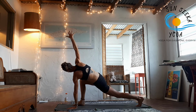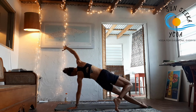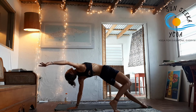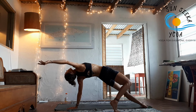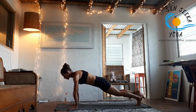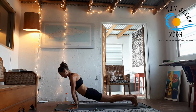And then as you exhale, you're going to step the right foot behind the left, maybe opening up for wild thing. Toes of the right foot, outside edge of the left foot. One more breath. And then as you exhale, slowly with control, option for a single leg vinyasa, or however you want to make your way to downward facing dog.